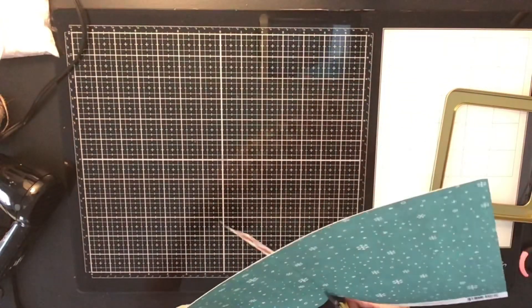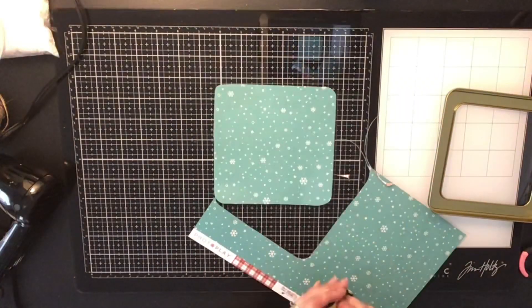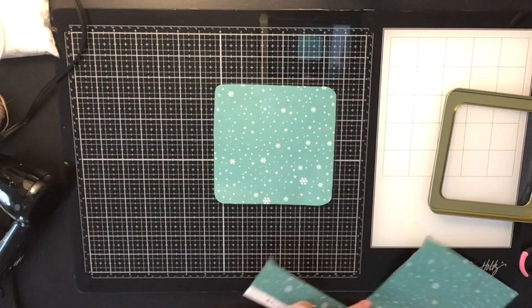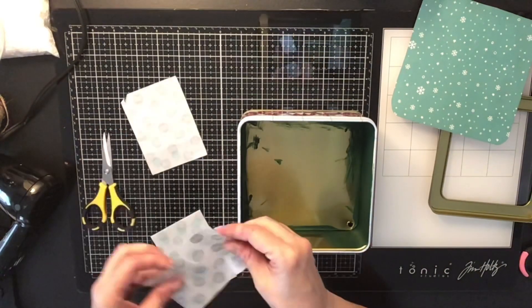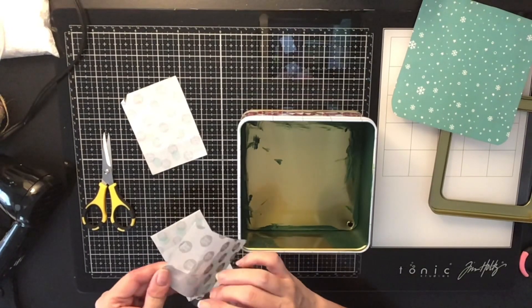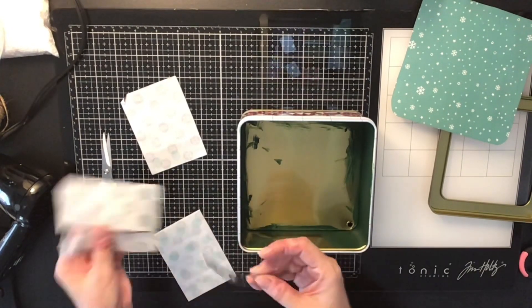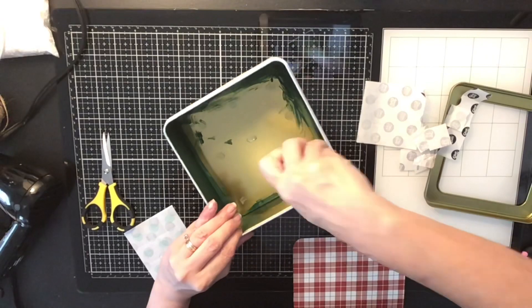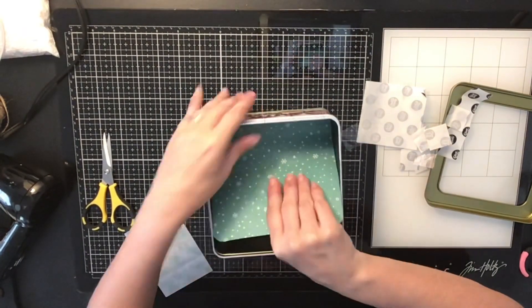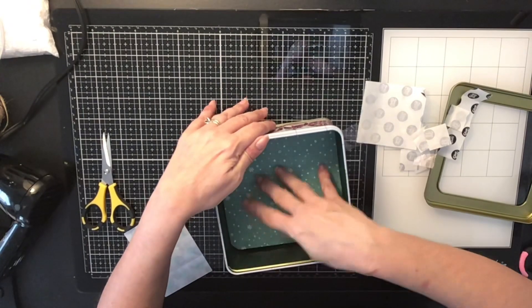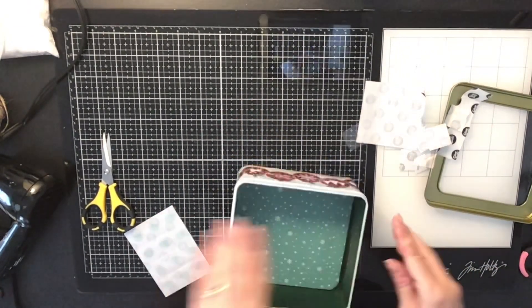And then I'm just going to glue it down with some glue dots from the Dollar Tree as well. So really simple, simple idea guys. And it's super cool when I get done. Wait till you see it. So those are the glue dots. And I'm just going to put them down at the bottom of my tin and that is going to hold that piece of pattern paper down. Really simple. And see how it fits in there perfectly?